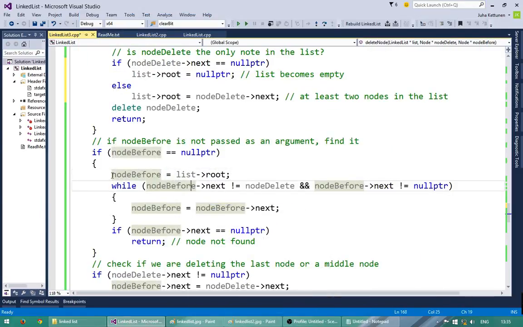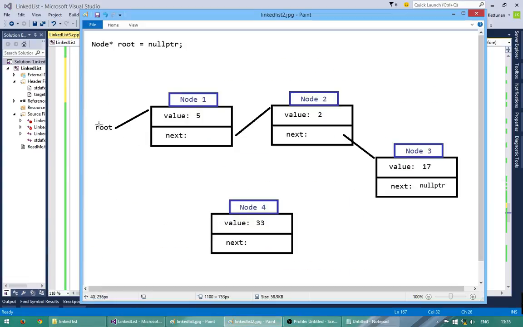So we are doing a search here, and so we are initializing the node before first to the root, because we need to start from the root and go one by one.